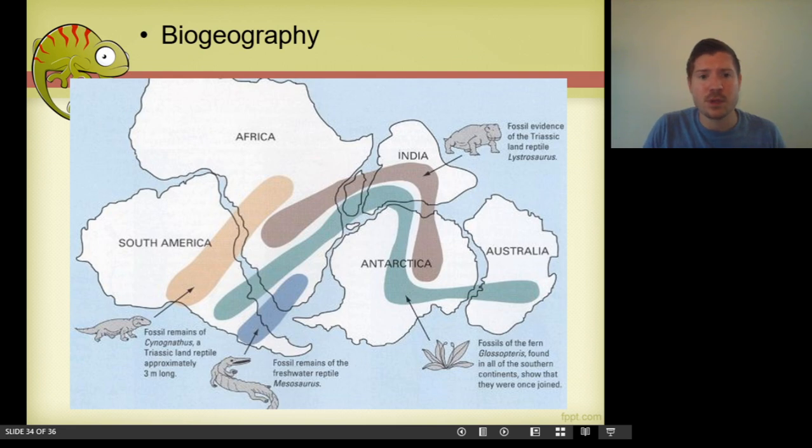Last thing here, sort of combining fossils and biogeography. We can see evidence for where organisms lived back when the continents were in different positions. So we have evidence of these, like Mesosaurus fossils in southern South America and southern Africa, which doesn't make sense given the modern placement of continents. But given that these were once together, it does make sense that these fossils would be bridging this area, because at one point they didn't need a bridge.